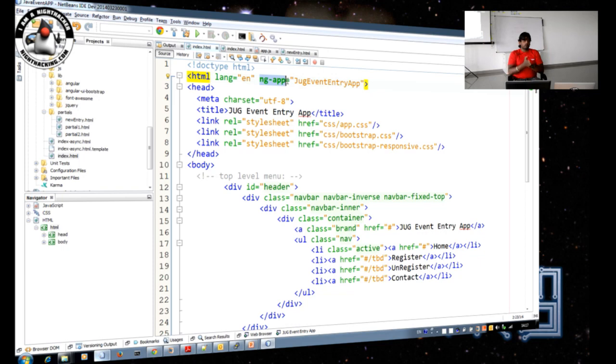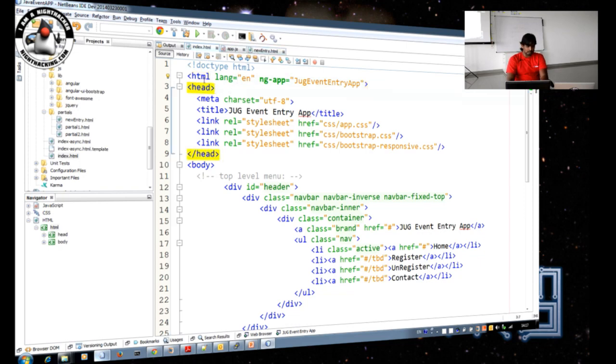That's why it's powerful. For devices, it would be irritating if every click moved to another page. AngularJS is a single page application, and you can do whatever you want in your DOM manipulation itself. This is the starting point, index.html.